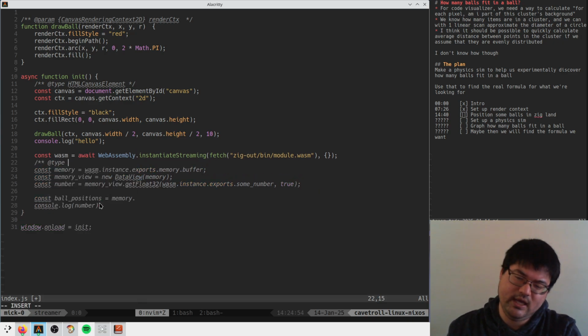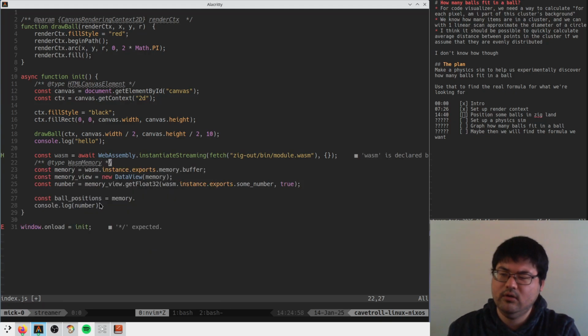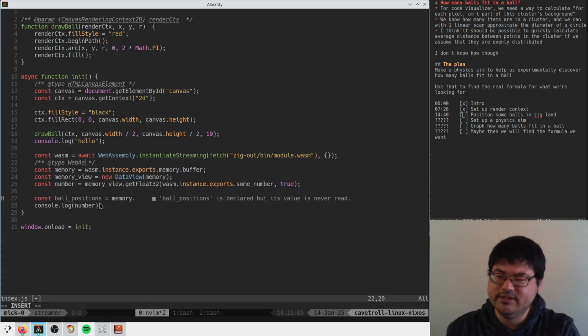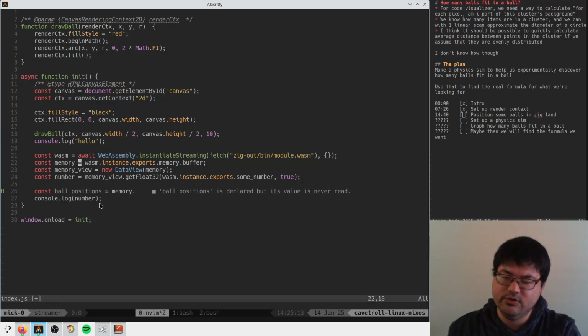I think it's WASM memory, maybe WebAssembly dot memory or something. I thought there was a way to do this, but I can't remember, so we'll just have to go off memory. But I think it's slice here.